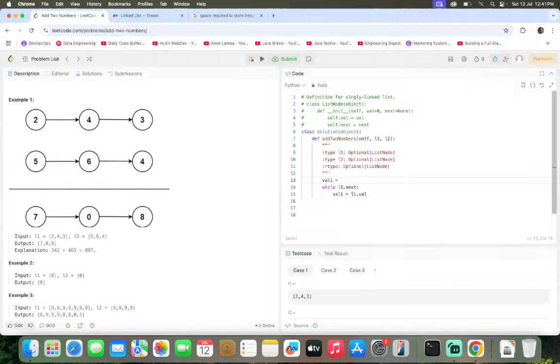So val1 let it be 0 and val2 will be 0. To address the digits of both numbers, we can have one reference for both the digits.